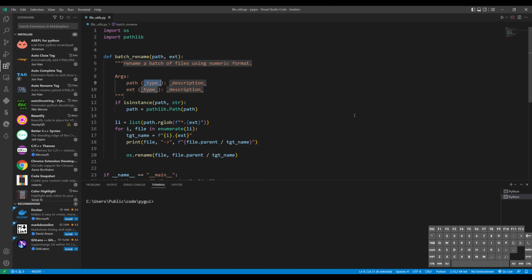The first one is a path, and it's a string, like path string. And the extension means the extension name. Here it's also a string, and it's some specific extension name for renaming.